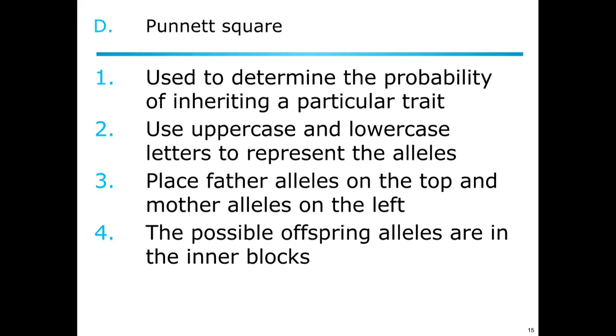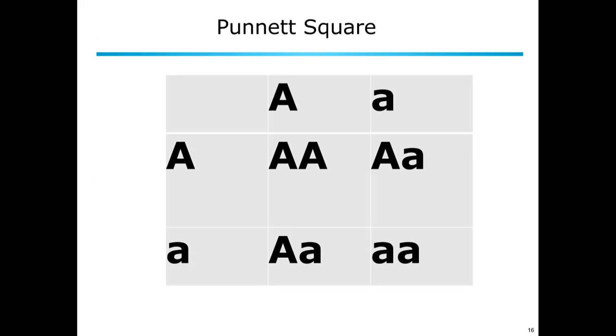A Punnett square. Punnett squares are super common, and I'm sure you learned them in Bio 1, but I just want to review really quickly. The individual at the top is one parent, and the individual placed along the side is the other parent. And then what you do is you take the letter from the top and you carry it down into the boxes below. And then you take the letters from the left and you carry them over into the boxes to the right.